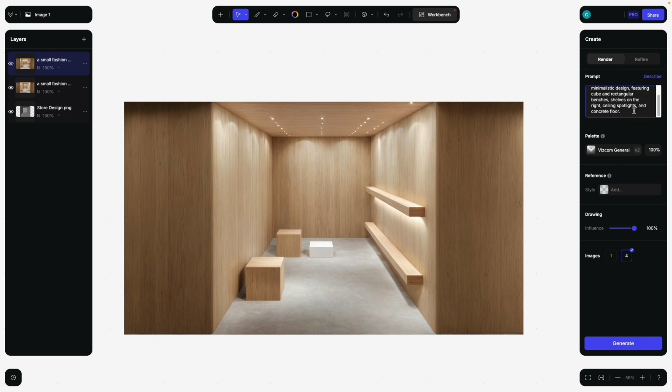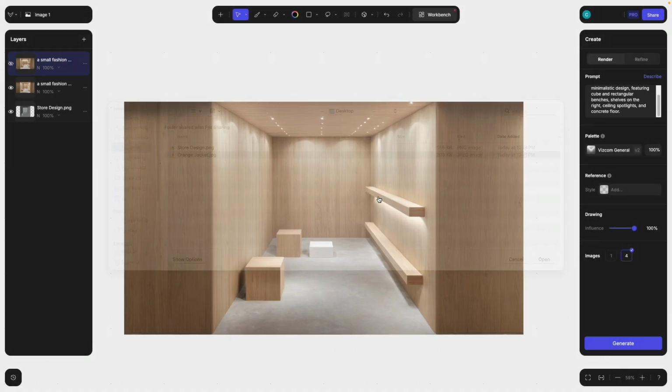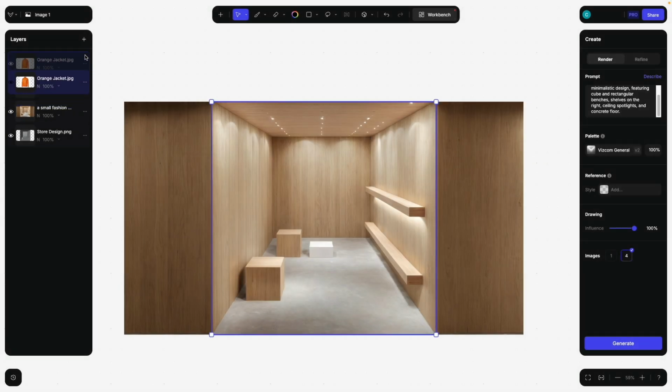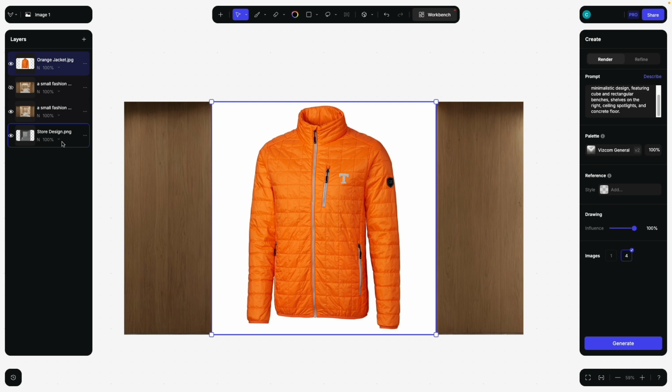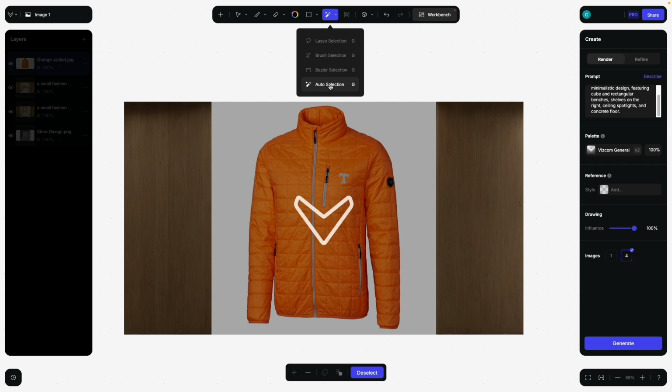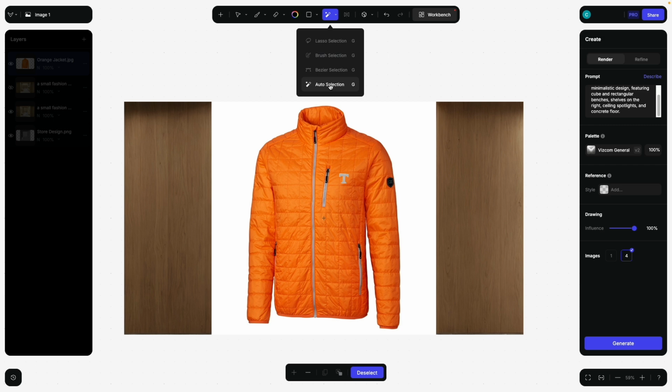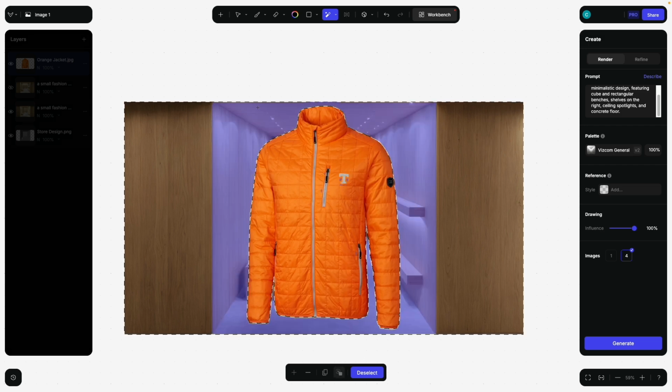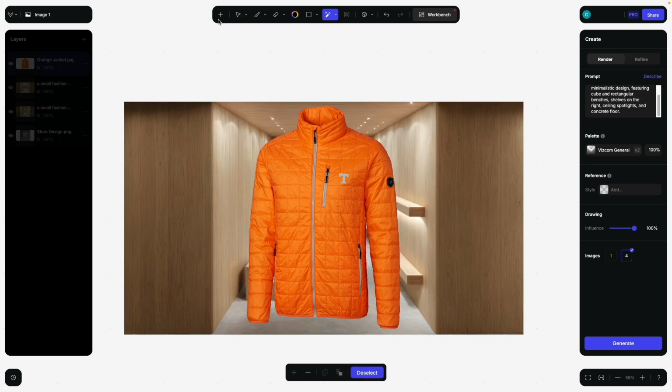Cool. Okay. Now actually we would like to get our jackets in there. So let's go to upload an image. There is the orange jacket. And we drag this one on top. There we are. And it has a white background. When I get rid of it, let's go to select and auto select. Takes a second. Viscom is now analyzing what it sees inside that image. So it tries to find actually the object, the background or the object. I will click the object, then invert the selection and press delete and deselect.